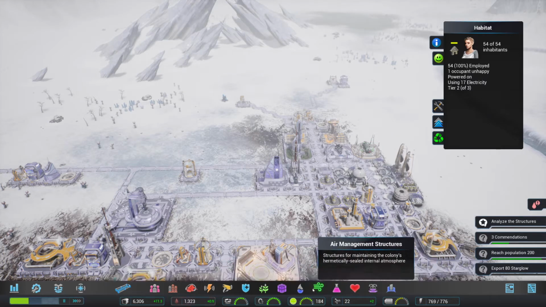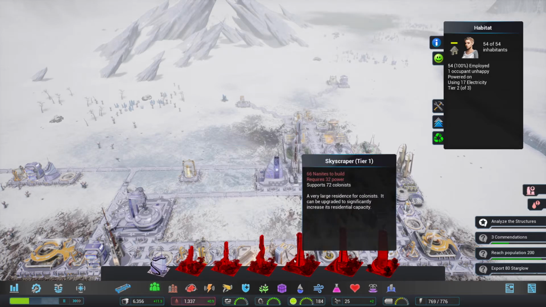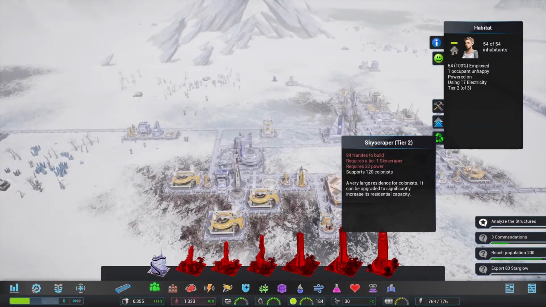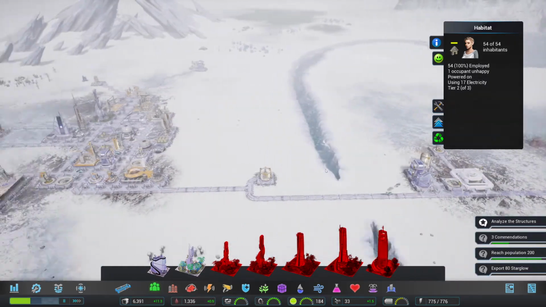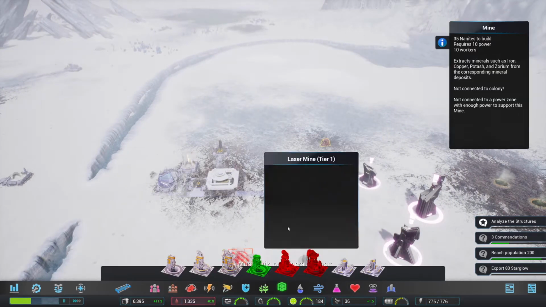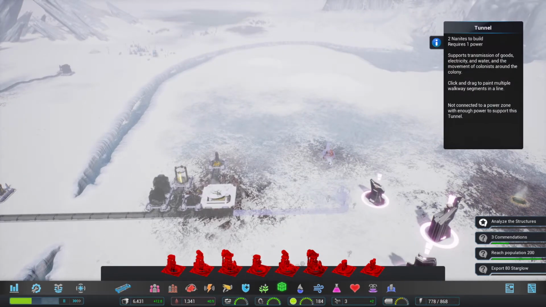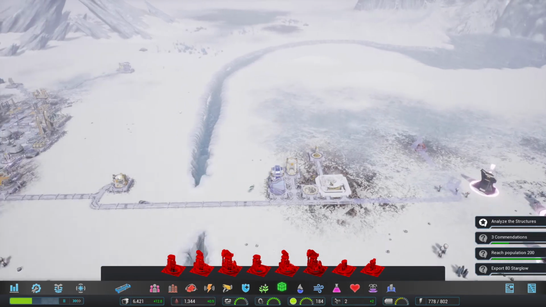Probably need to start thinking about building out some more population centers. 66 nanites for that. I don't think it's worth it. Build out a big one, because we're quite centralized. But before I do that, I'm just going to roll the dice on building out this piece first.